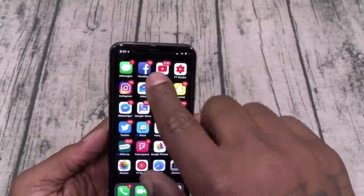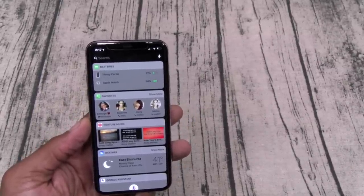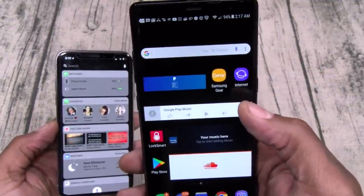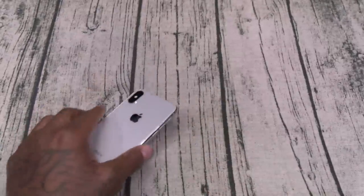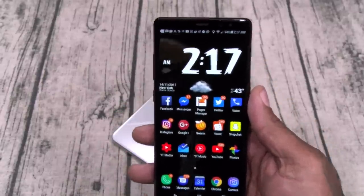Not to mention, you can't just have a big app like... It's hard to explain if you don't have Android phones. Let me give you a quick example. You see on my Android phone, you see I got my home page. That's a widget. Then I got more widgets right here. I can have my widgets as many as I want in whatever order I want. Now, here's the thing. If you know anybody that has an Android phone, say you meet 10 people with Galaxy Notes, once they open up their phone and they go to their home screen, you're going to notice that everybody's home screen looks different. Everybody's.